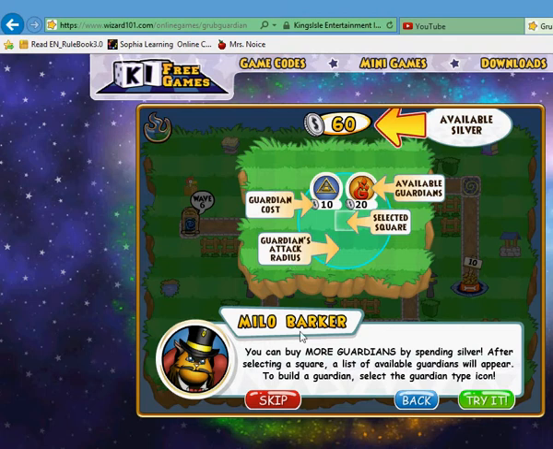I can buy more guardians by spending silver. So you don't spend gold, you spend silver, which I think is a clever thing, because if they made you spend gold, you'd be spending your wizard's money.